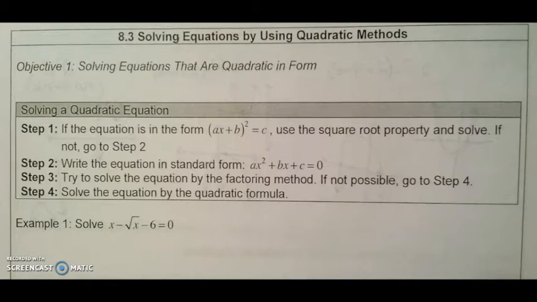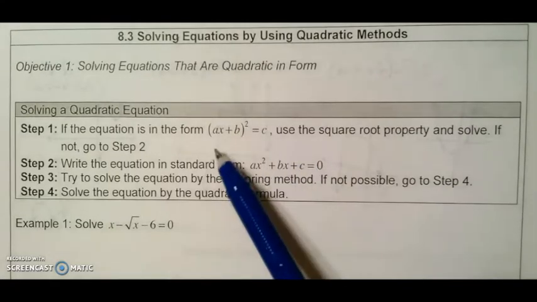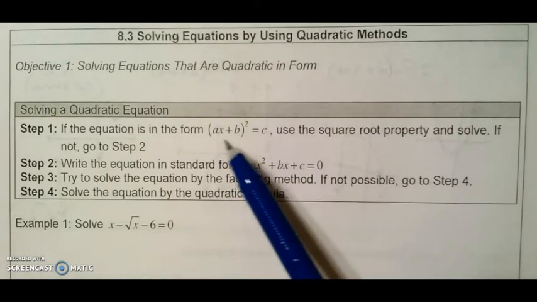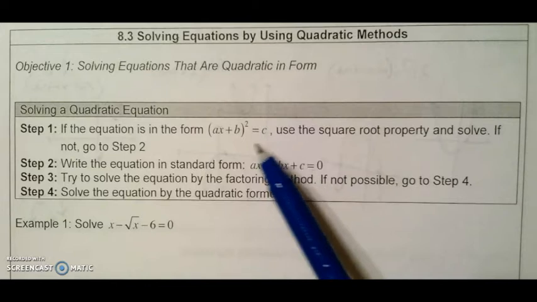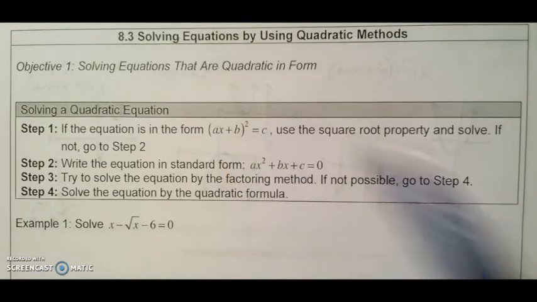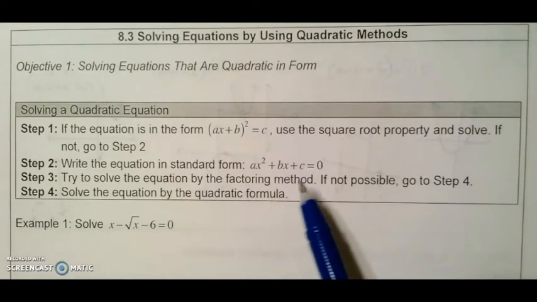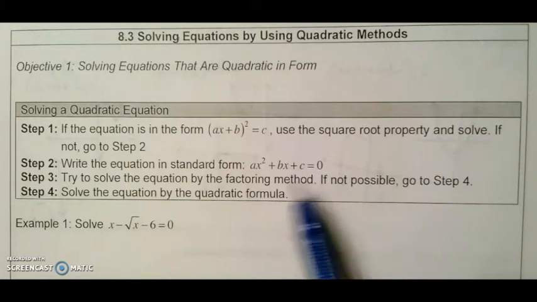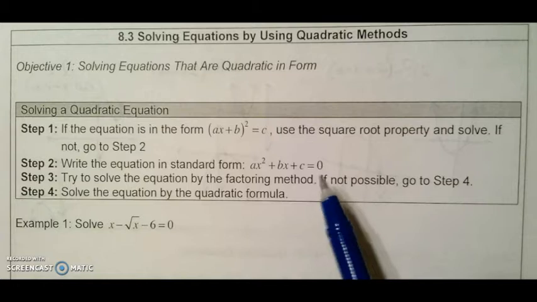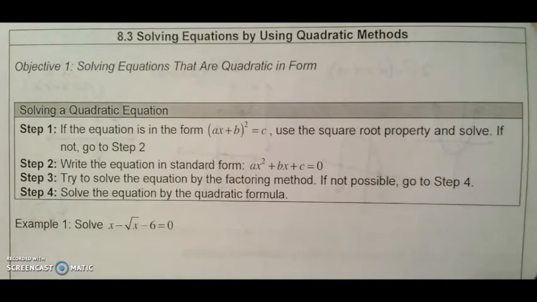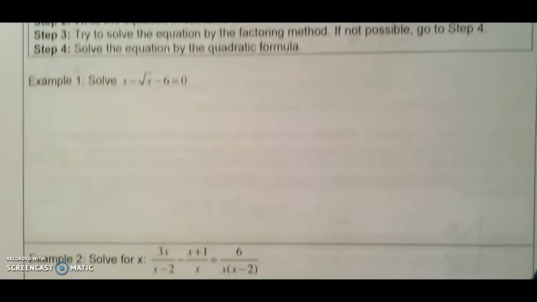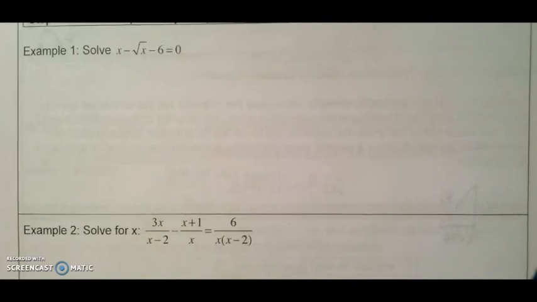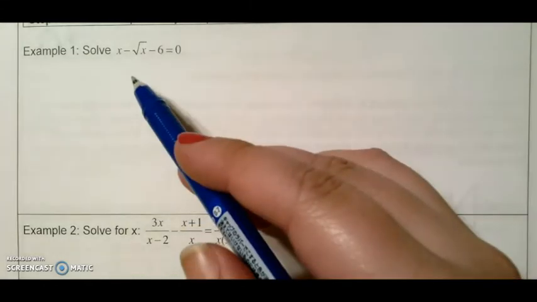So looking at equations that are quadratic, in the last couple of sections we looked at quadratic equations that have an x squared, right? And what we were doing is we would set them equal to 0 and then set it up from there to complete the square or to use the quadratic formula. So now we're going to look at equations where we can use the same steps, but they don't look exactly the same. For example, this one here, example 1.